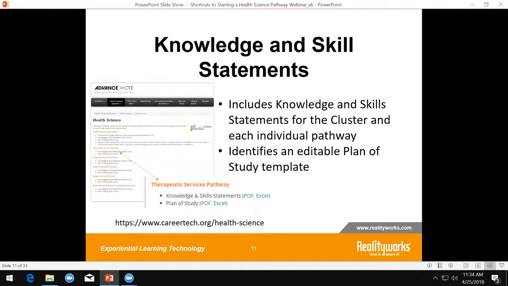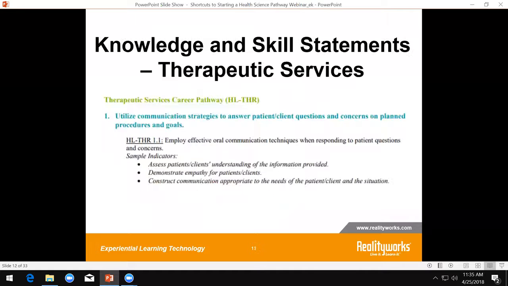So there are knowledge and skill statements for the health science career cluster in general, but then for each of those specific pathways, including therapeutic, diagnostic, informatics, support services, and biotechnology, there are those knowledge and skills that are identified that your students should know, as well as an editable template at that location that will help you begin to develop the courses that you're going to need for your plan of study.